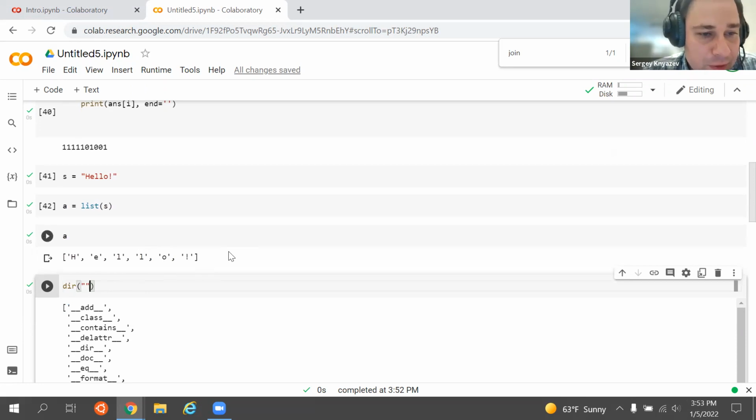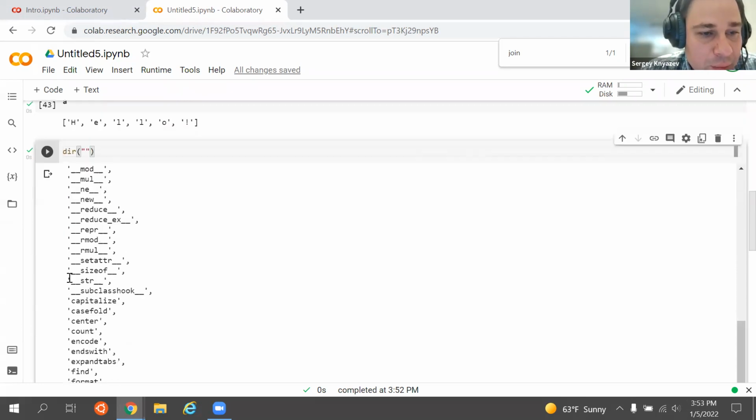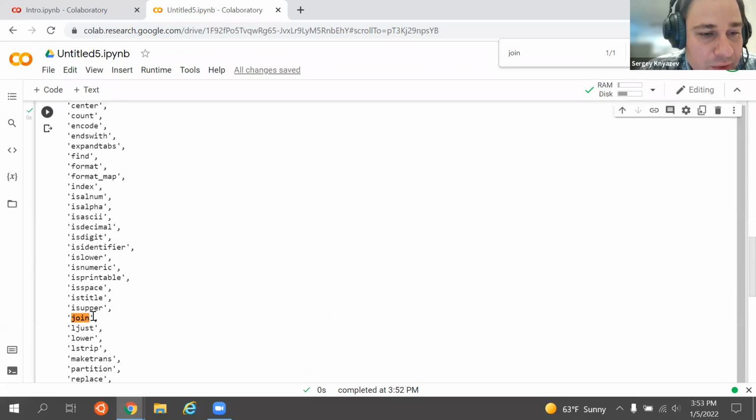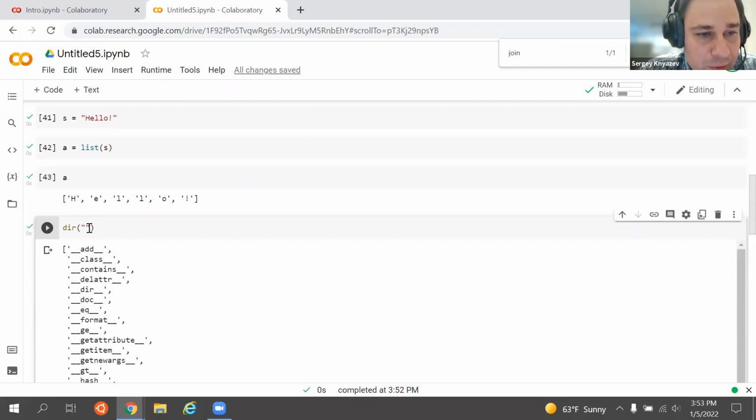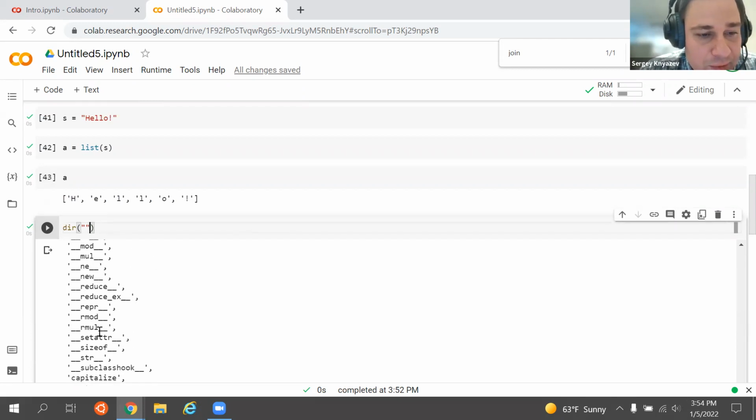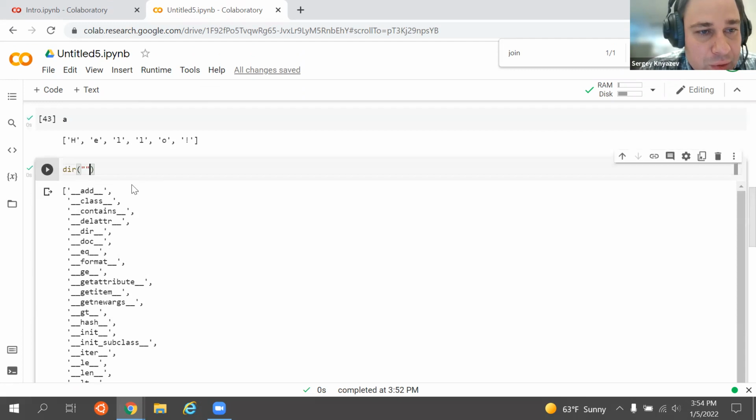After we have explored the functions that we have, we can use help to see what these functions are doing. Using dir, we have found some functions that we're going to explore.